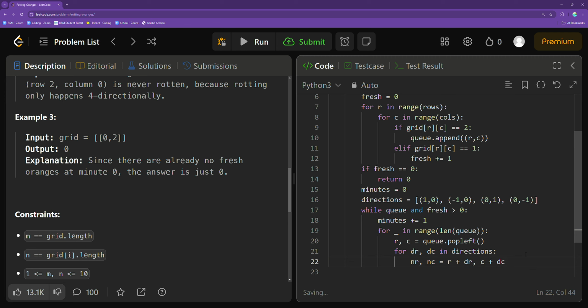And this may be a little bit confusing for you guys right now, so to recap what this does: for each rotten orange, R, C are the coordinates, and we check its 4 adjacent cells. dr and dc are the changes in the row and column based on the directions array, while nr and nc are the new row and column coordinates of the adjacent cell, as r plus dr and c plus dc.